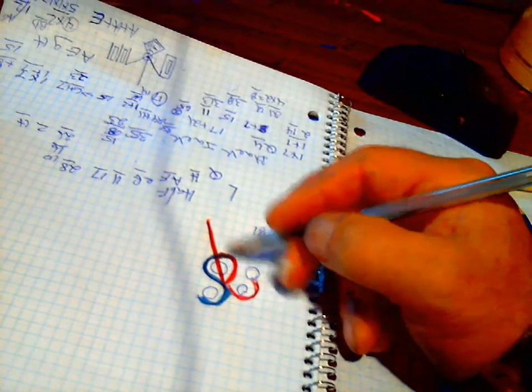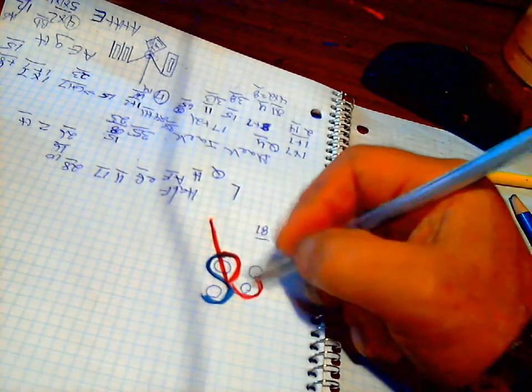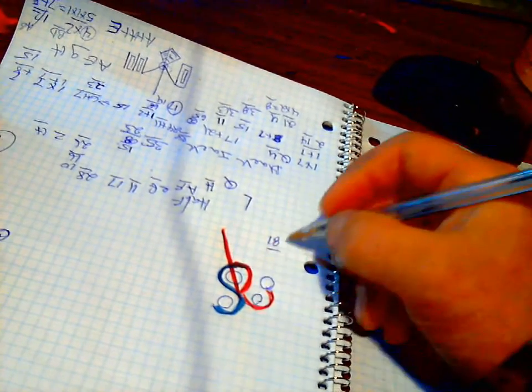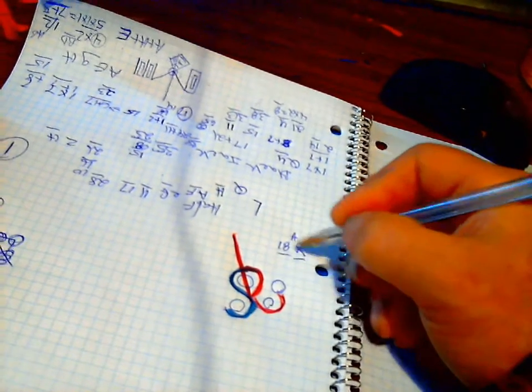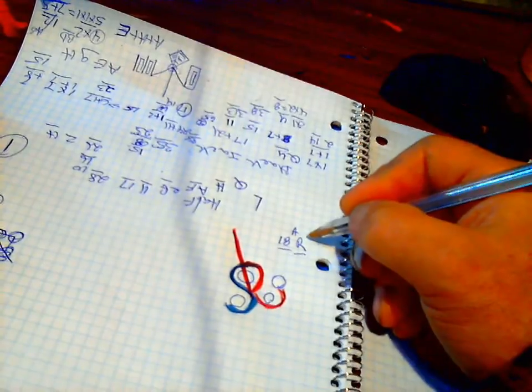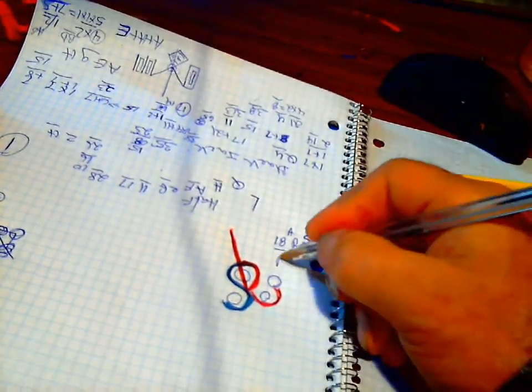Here is one part. If we would do this the other way, we would recreate this on the other side. 2 of these, 1 here, 1 here. R, 18. The letter is in the A family in the English alphabet, equals A plus this equals 1 equals to the letter S. It's A-R-E-S.